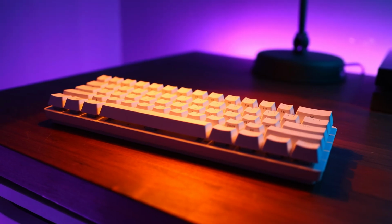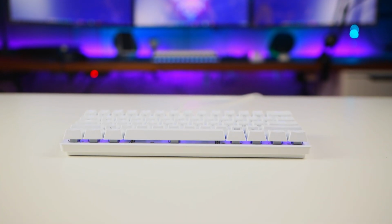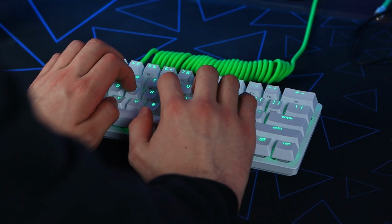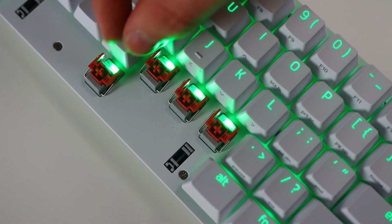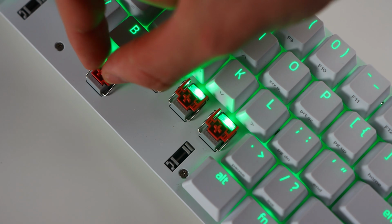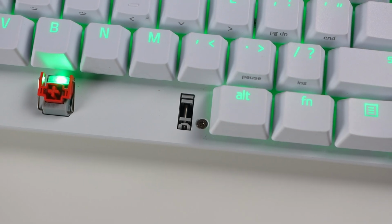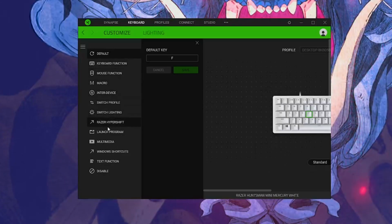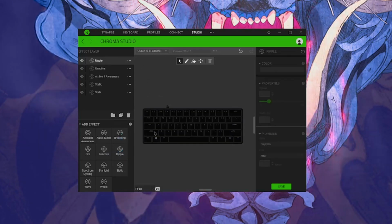Which is one of the reasons I put it at number 3, because the DUCKY 1.3 Mini doesn't really go on sale too often. And I would also recommend getting their RAZER optical linear switches over the clicky switches. I really like the feel of the linear switches on this keyboard. And something really unique on this keyboard I haven't seen on any other keyboards I reviewed is each switch has its own stabilizers, which are all really smooth, especially the spacebar, which feels great. It does have the best software out of any of the keyboards too, because it is from a big company like RAZER, so their software is super clean and has everything that you need in a software.